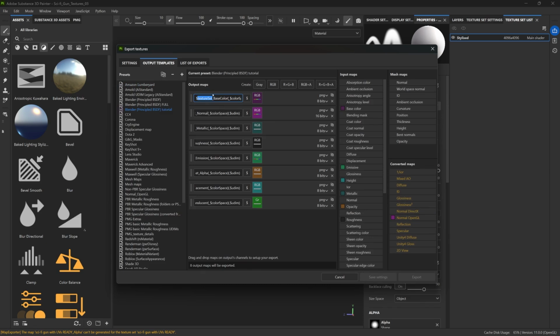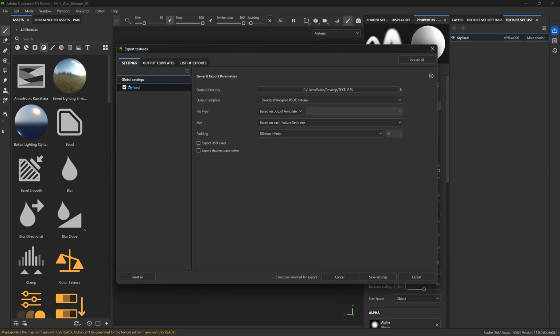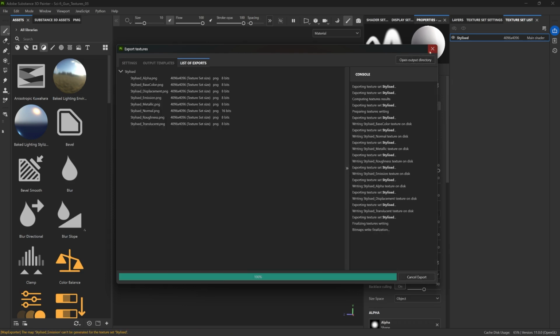So this is really good. I just wanted to double check because this little flag or this little naming system is telling Painter that we want to use the name in the texture set settings to export the texture. So it's going to be stylized base color, and that's it. So that's what I wanted to check. All right, so it's all good. Stylized. I'm going to save it in there. So I'm going to export another set of textures.